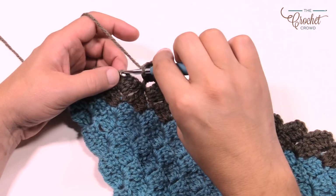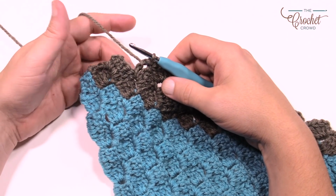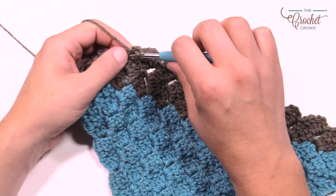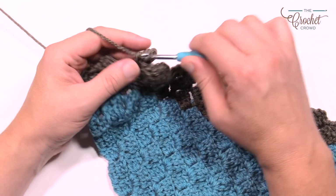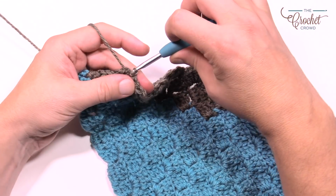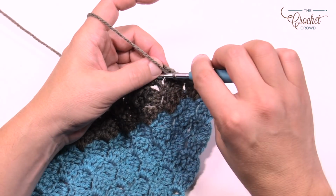So now coming to the other side, and I just have to look where the final block is. It's not uncommon for people to add an additional block and then realize that you did it and then you have to back out. I do it all the time, just so you know. So the last block is just going in, just 3 double crochets, and then you just slip stitch. This side is the one that's decreasing, so you slip stitch to where you should, and then you're going to stop and then turn your work and then slip stitch your way up.